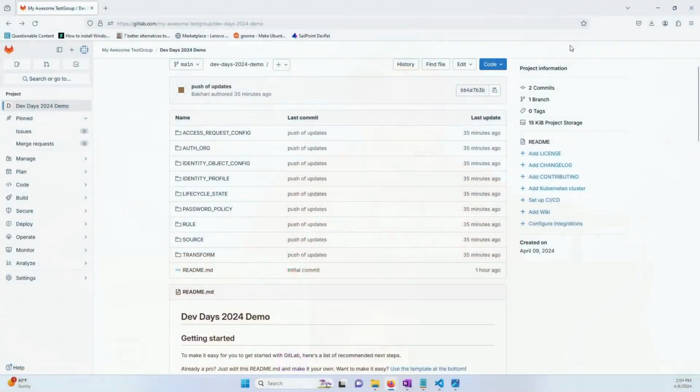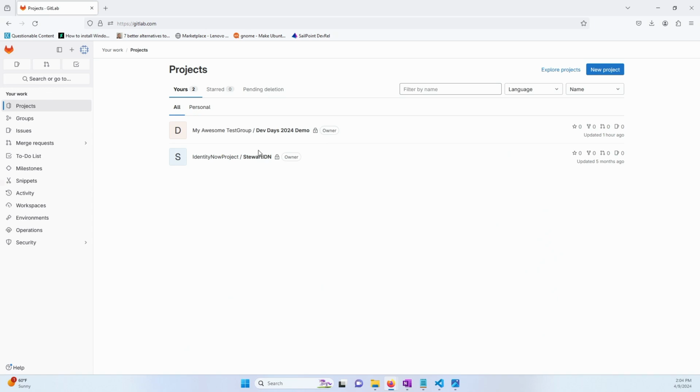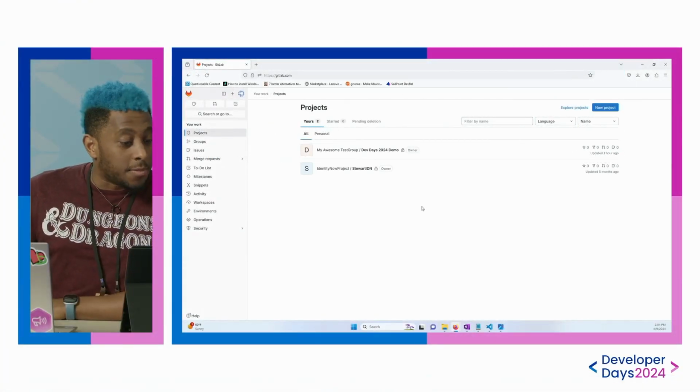The first thing you're going to want to do is get into GitLab. Now, I am already signed in here, and there are different ways that you can get signed in. I have a couple of different things in here. I just signed in using a GitHub account, because you have a GitHub account and a GitLab account, it makes sense to keep them all tied together.